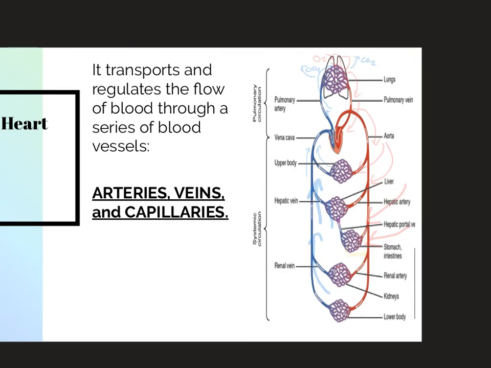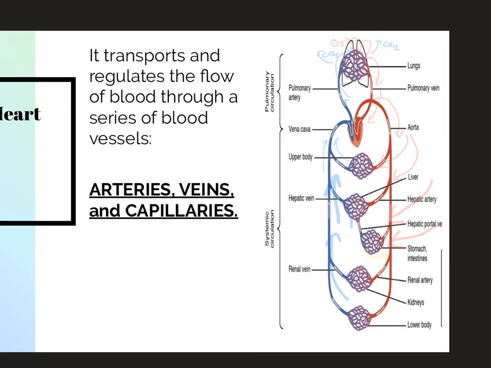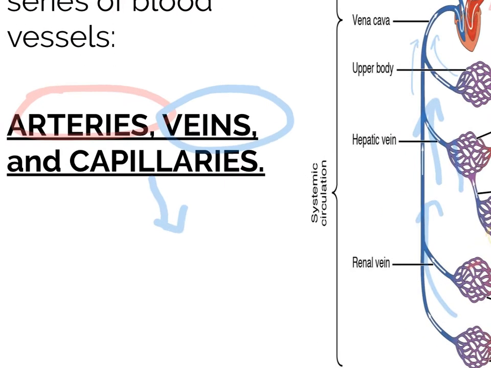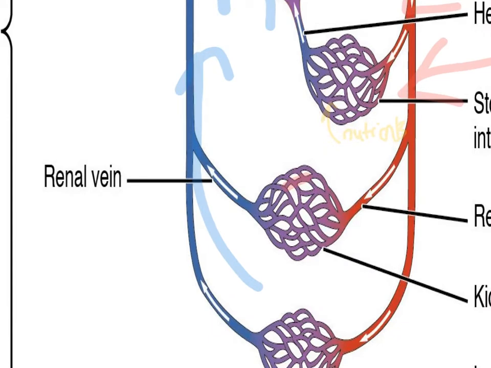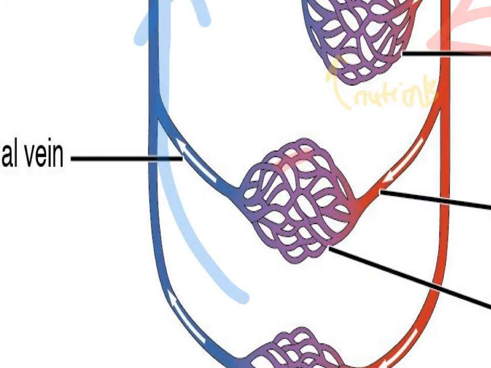And it's made up of these three main parts. The arteries, which bring the oxygen-rich blood to the rest of the body. The veins, which bring the oxygen-depleted blood back to the heart and then out to the lungs. And then these capillaries where this exchange happens. So in the capillaries, that's where you get this exchange happening. They're very thin-celled, one cell thick vessels that allow for this diffusion across their membranes.